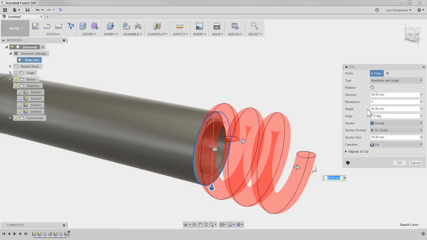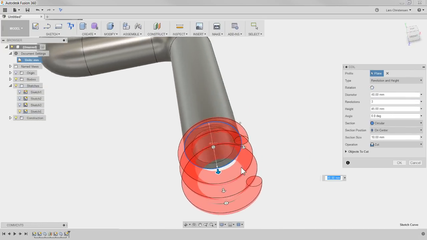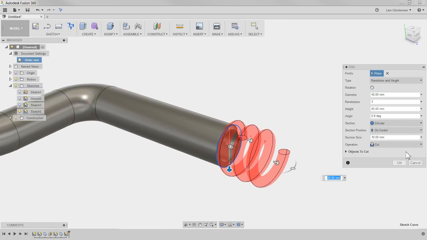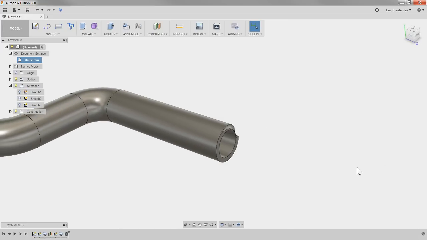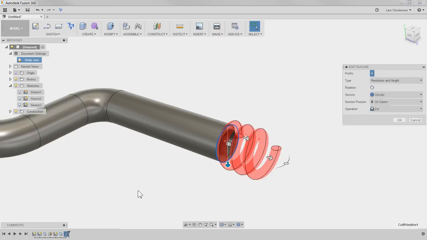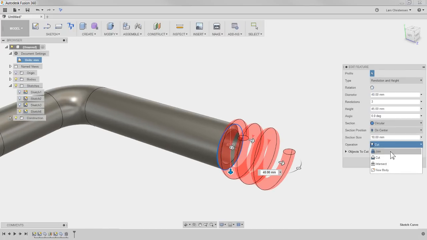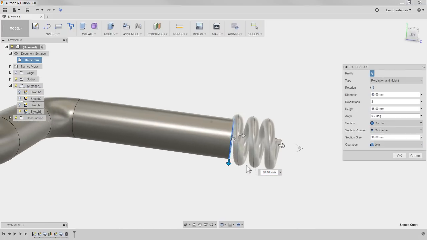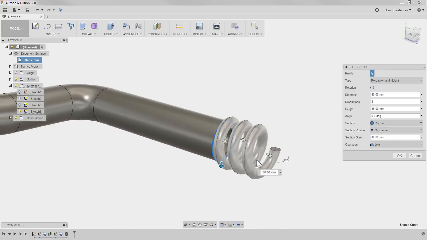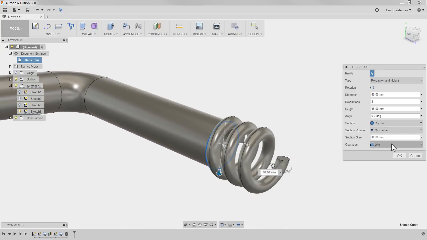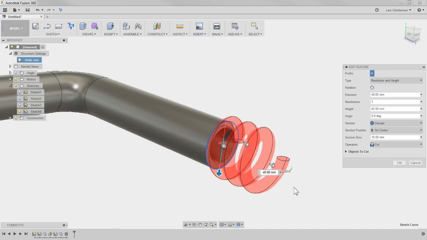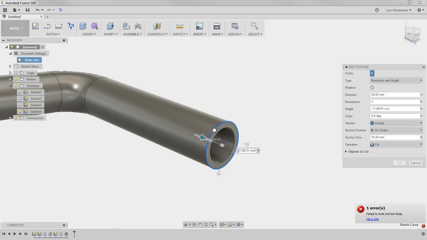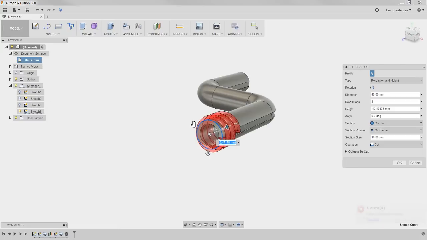As soon as I hit OK, I get this dialog box, and it shows up with this coil, which is kind of cool looking. If I hit OK, it will turn it into a cut because of where I started it. If we just join it, you will see we're getting kind of a solid coil here, but that's not really what I'm after. I'm going to go back into the cut for a second, and let me drag it on the side we actually want, which will be this side over here.